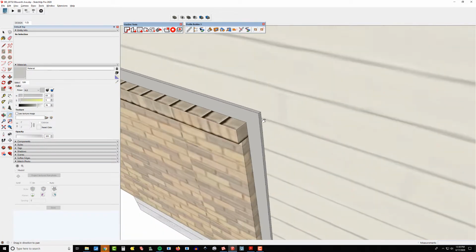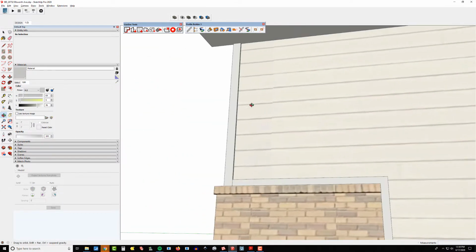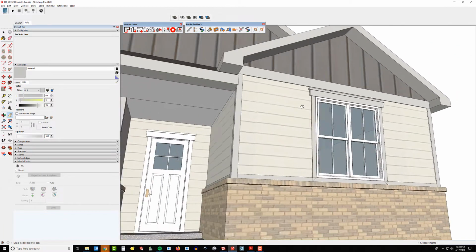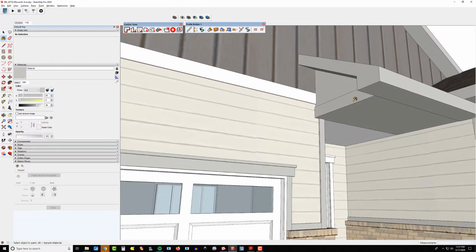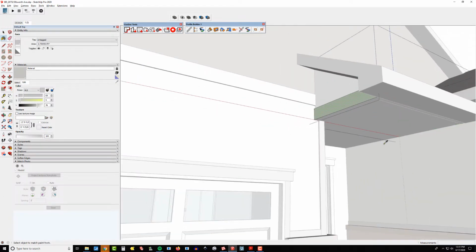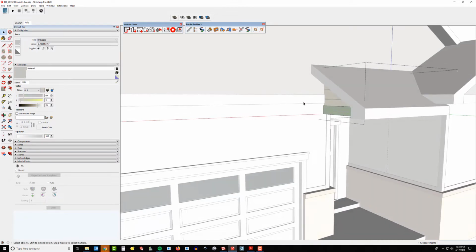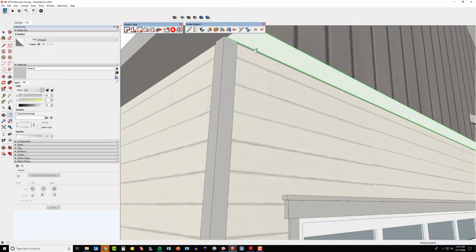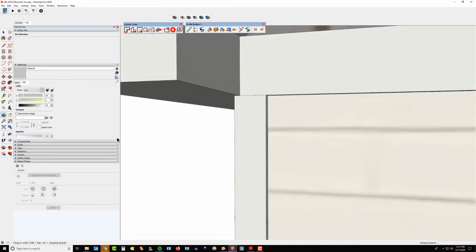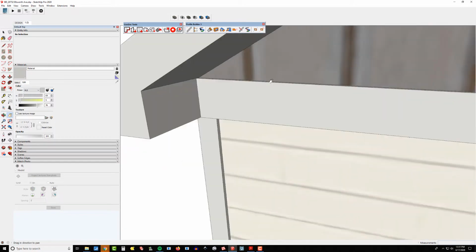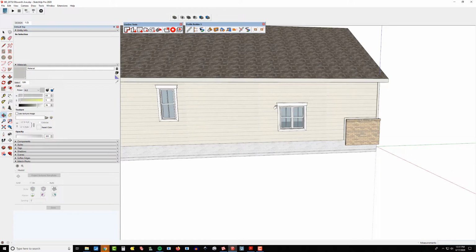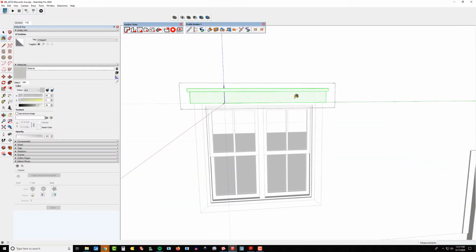Clean up. Yeah, this is a good chance too to go through and just look for any of those weird little lines and mistakes, you know, and just kind of get everything cleaned up, get it all perfect like this. Get that material in there. There we go. Being very, very thorough when you're texturing the top of that trim piece, but hey, if it's supposed to be painted, let's paint it.